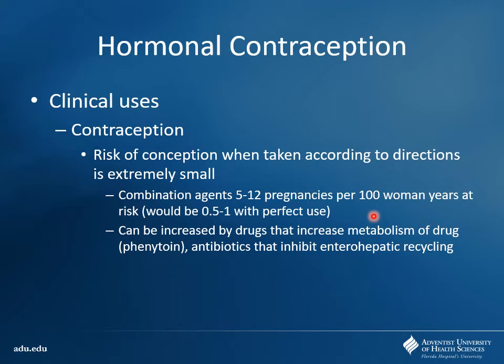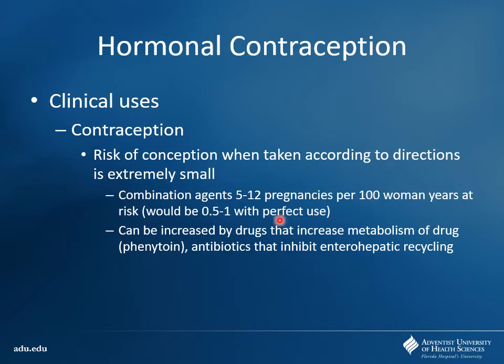If you followed 100 women for 1 year, or maybe one woman for 100 years, which would be unrealistic to do. But anyway, basically it's a combination of that. You're monitoring that period of time with normal typical use, with people just being people and maybe missing some doses and things like that. Maybe 5 to 12 pregnancies during that whole 100 years, right? Not too bad, right? In a 100-year span, you only have 5 to 12 unintended pregnancies.